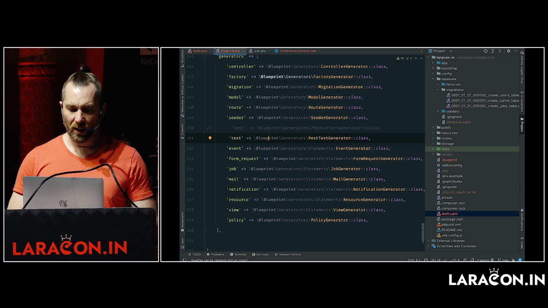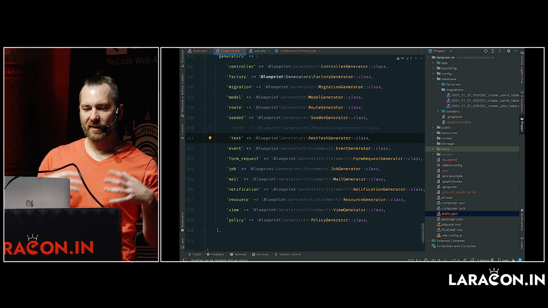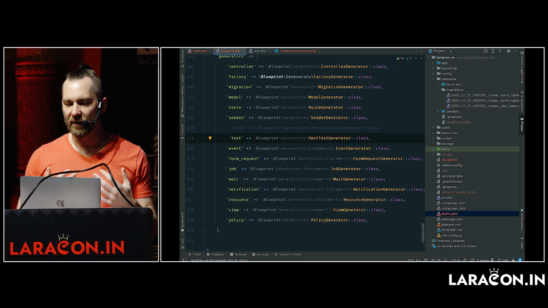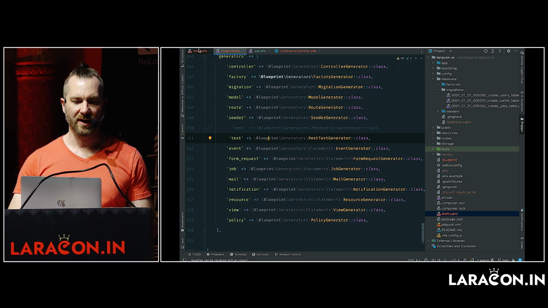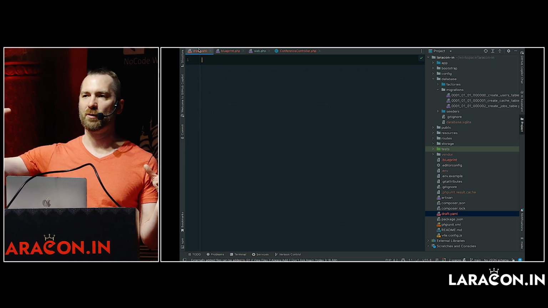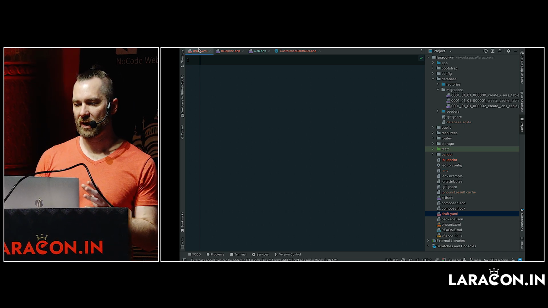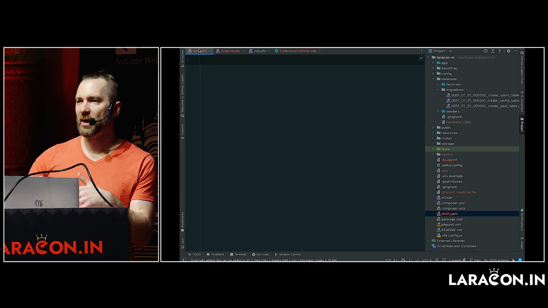So again, Blueprint is this concept for when you want to generate things very, very rapidly. Again, it's not something that you would necessarily go in here and have this draft.yaml file be a representation of your entire application. Go in, generate the stuff quickly, go in and make your customizations.